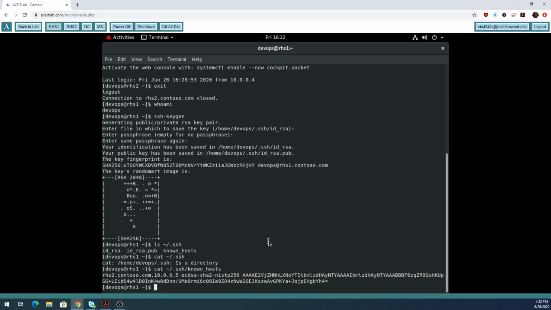So what I'm going to do right now is use a command to take my public key for my user account DevOps and copy it over to the DevOps user on RHS2. So I'm going to do ssh-copy-id to the user account DevOps at RHS2.